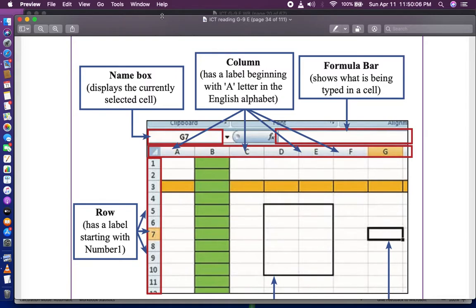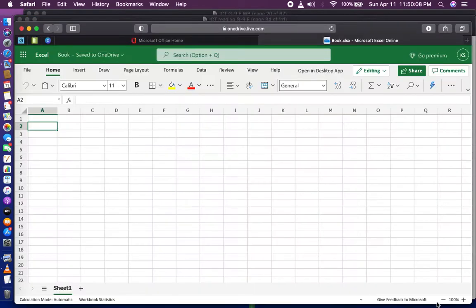The formula bar is basically this part. So whatever you type, let's say I go to the first column, first row, the A1 cell, and we call this a cell, okay?